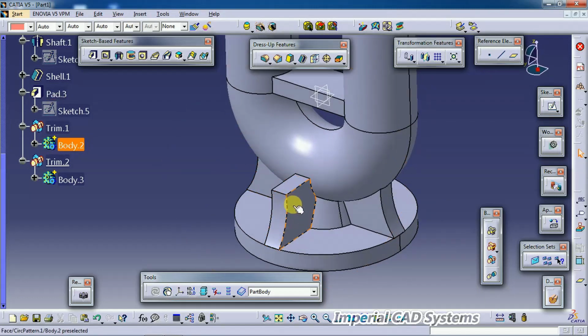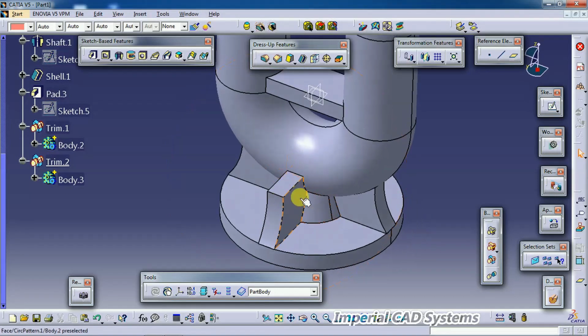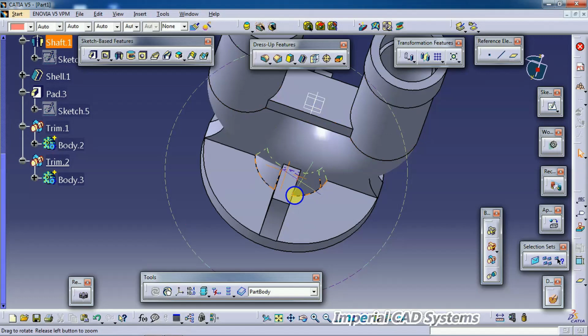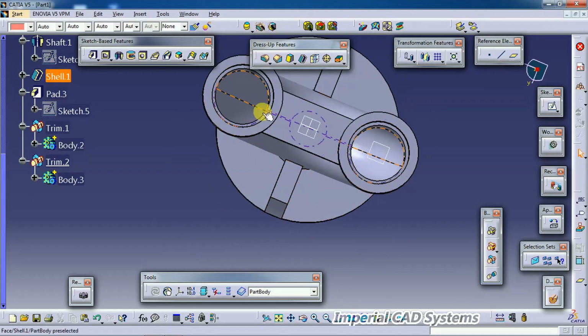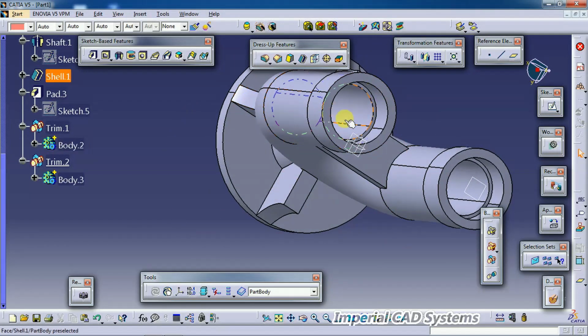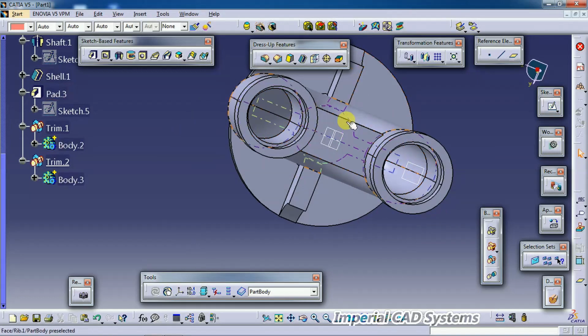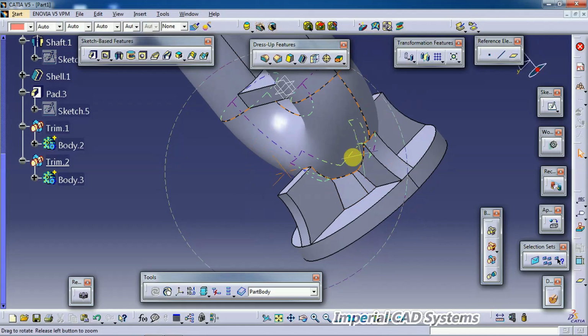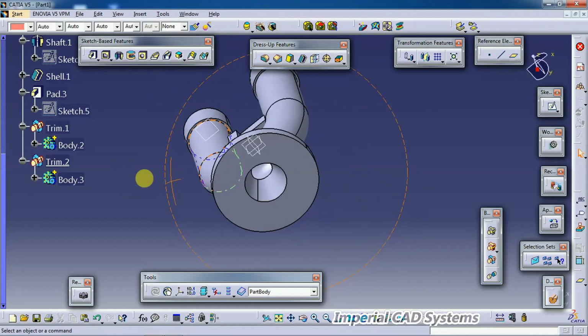In this case, if we need to use the face to remove option, then inside these two ribs, the projection of these two ribs will be visible here, but these ribs will not be visible. So in that case I used the face to keep option.